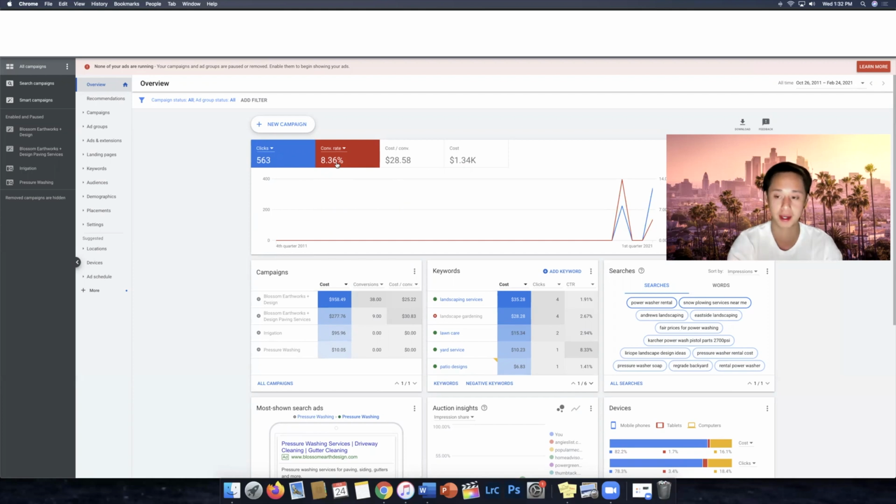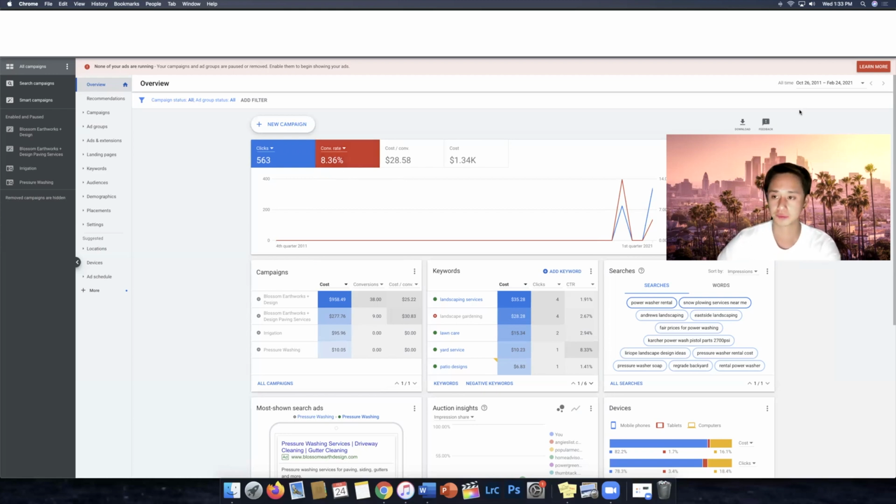But depending on how good you are, there's different factors, right? How good you are at selling, what the cost per lead is, and things like that. But just something to know is that you want to increase this conversion rate to a minimum of 15%, but where you want to be is at 20% plus. That's where marketers come in and set it up the right way for you to convert at a high rate. And I'm going to share with you exactly how to increase your conversion rate later on in this video. I'm just going to go ahead and deep dive and see what you've got going on right now.